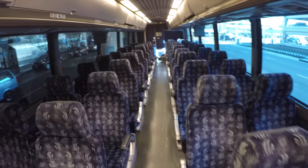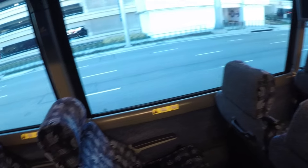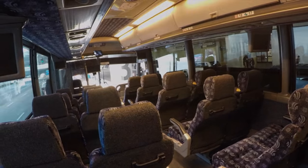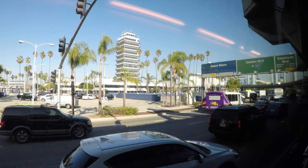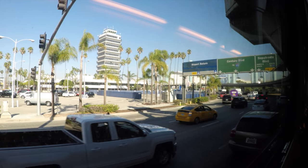Here's a quick peek inside the bus. As you can see, it's a standard coach bus like a Greyhound. The bus does make several stops in Anaheim at the Disneyland Resort Hotels and some of the other hotels nearby the resort. When you board the bus, the driver will ask you what hotel you're going to. You tell him, he makes a list, and then he will let everybody on the bus know before you leave LAX where the bus is stopping.